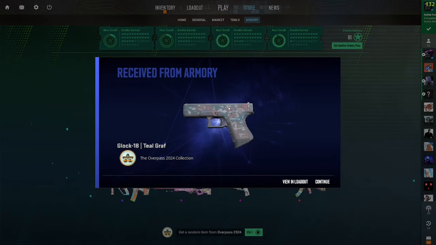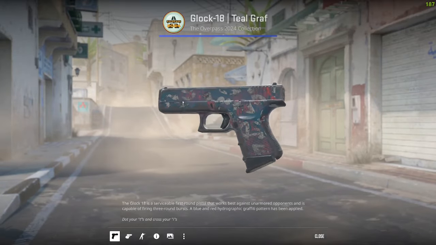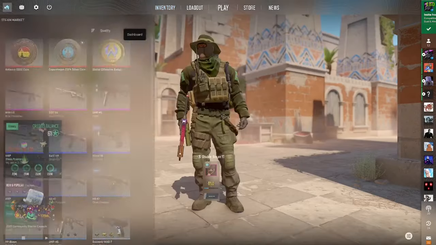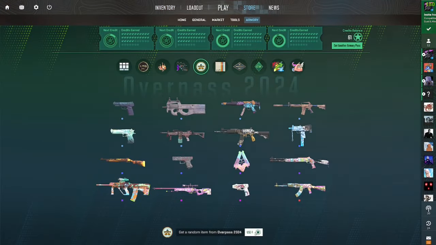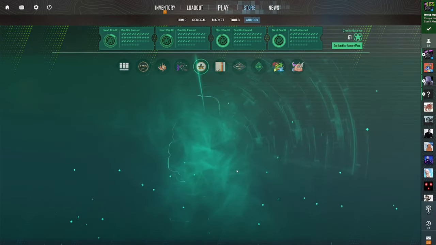Oh, now we got a mil-spec. The Teal Graph. It's field tested. Yeah, it looks field tested as well. It could be battle scarred as well, but it's something we got. Let's go back and open another Overpass 2024. Let's go! Come on, something good.